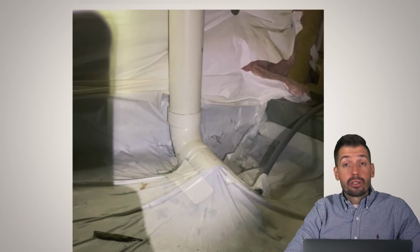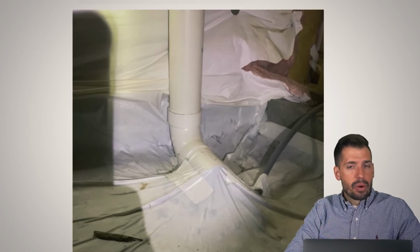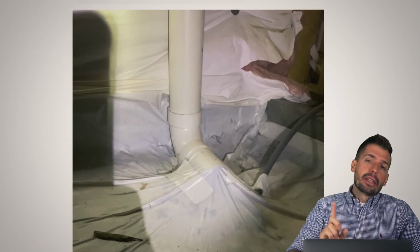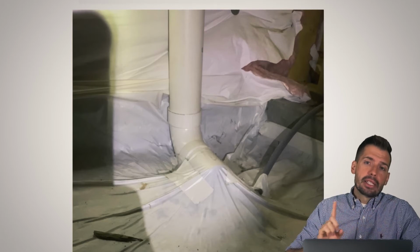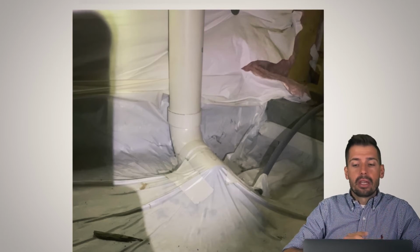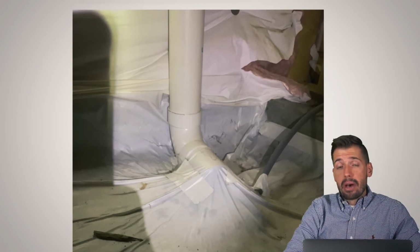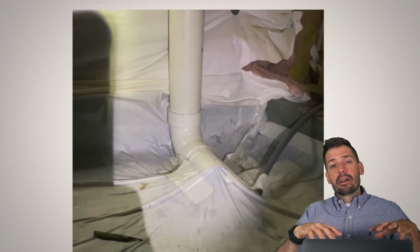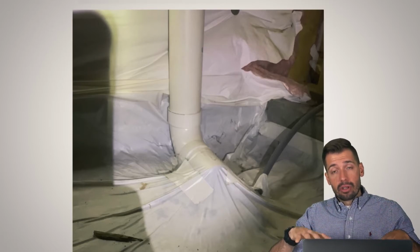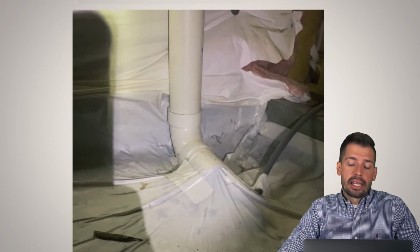In this case, you can see there's quite a bit of suction, but the pipe kind of just ends right there, and I don't think that's quite adequate. So what you really want to do is that they should take a French drain style pipe, a perforated pipe, put that all around the interior of the crawl space, then seal plastic over top of it and have it connected to that pipe. And so that way we're taking that entire area, we're creating an area of low pressure all throughout the entire crawl space, not just in that one isolated section right where it is.